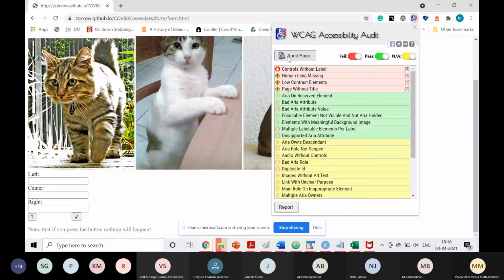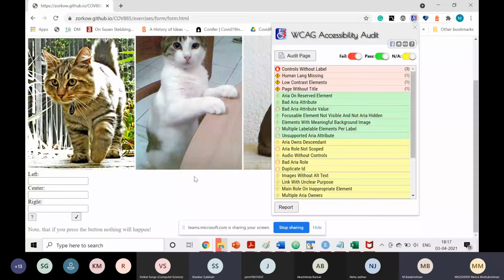Ah, that was fast. And it now tells you things like controls without label. So what do you think those are? The tick mark and the question mark. Actually the text boxes without label, I believe. Controls without label.